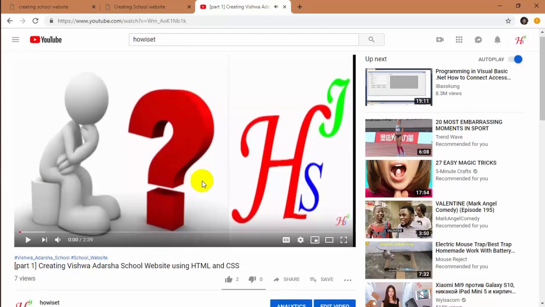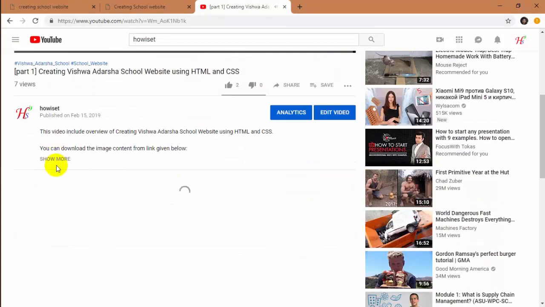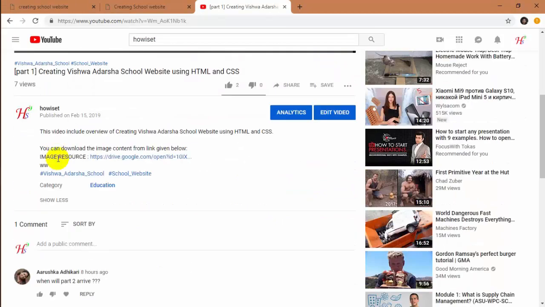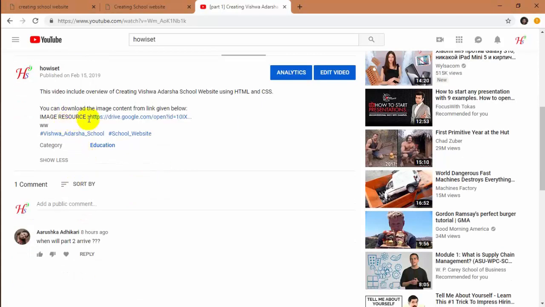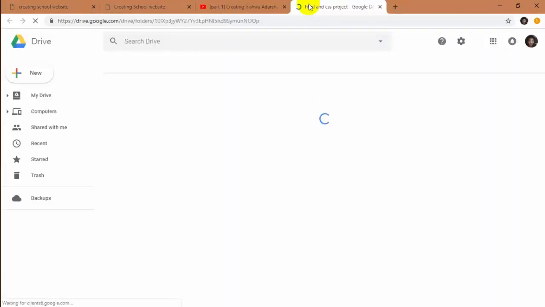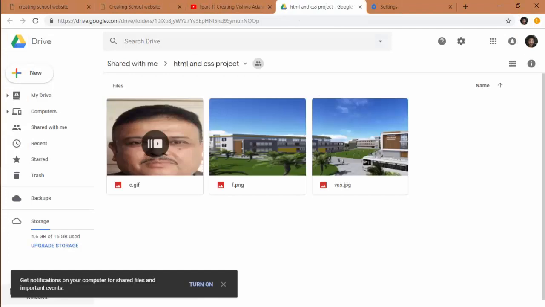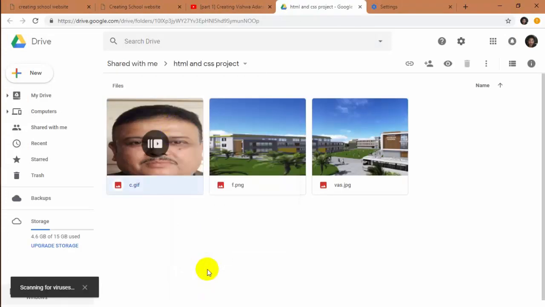Go to the description and click show more. Here you can see the image resources link. Just open it, and right click to download.